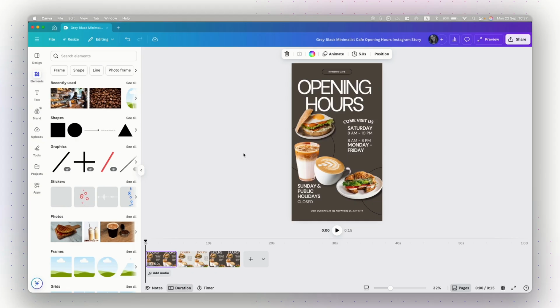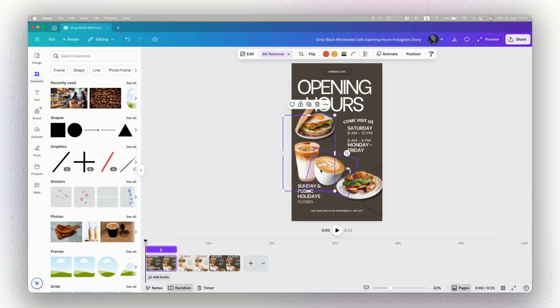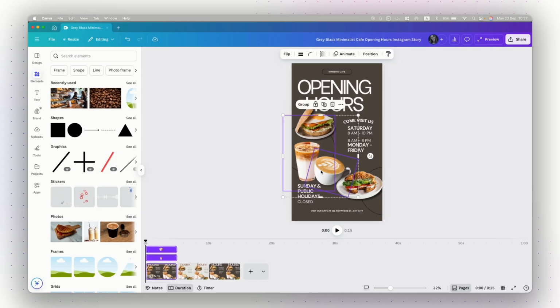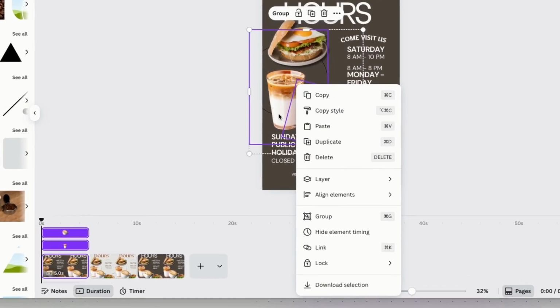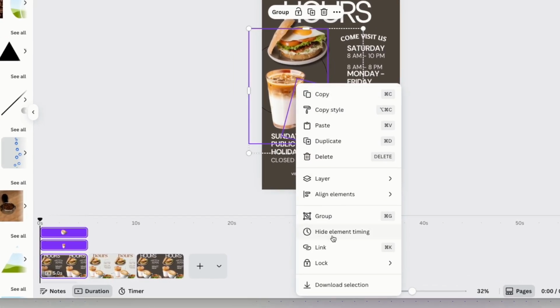All right, and last thing in this topic, you can also download specific items and elements and parts of your design and not the whole page. So let's say I want to download only these two elements from my design. I need to choose more than one element, so 2 plus, and then right click when I select both of them, and then I will see the option to download selection.